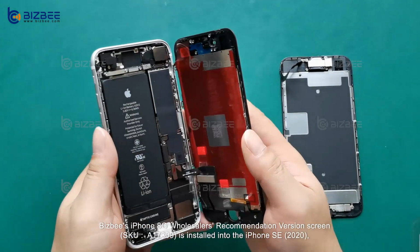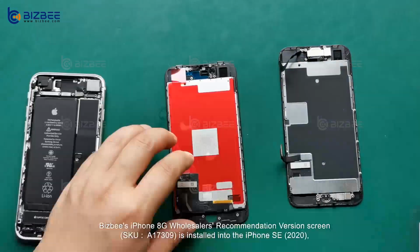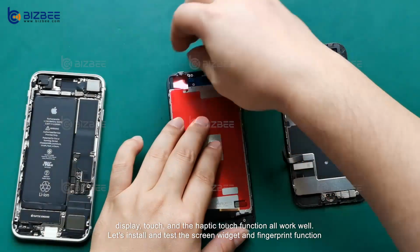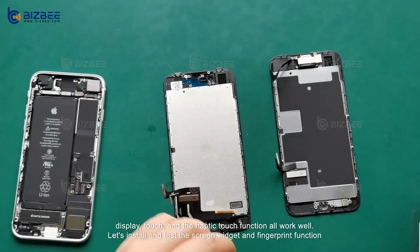Bizbee's iPhone 8G Wholesaler's Recommendation Version Screen SKU 17309 is installed into the iPhone Southeast 2020, display touch and the haptic touch function all work well. Let's install and test the screen widget and fingerprint function.